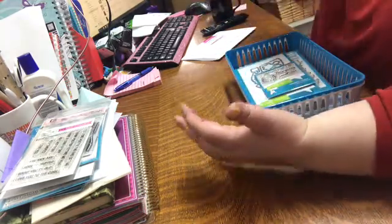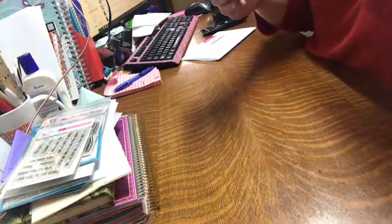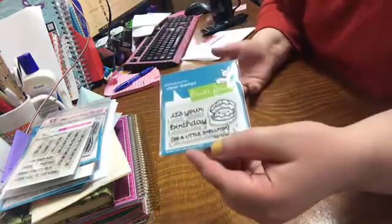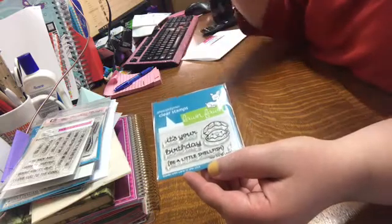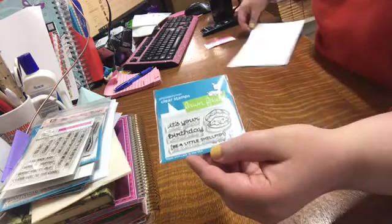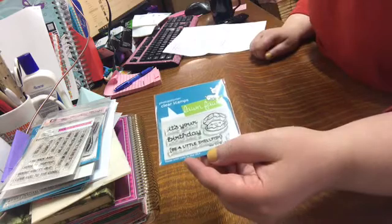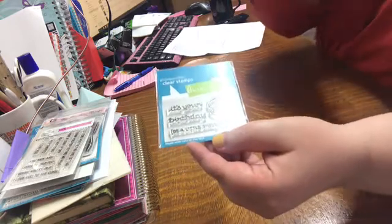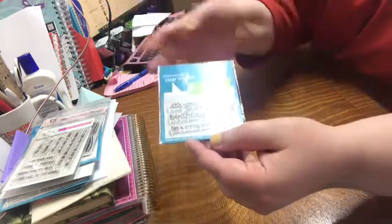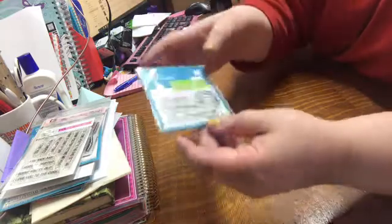And as I was going through my Lawn Fawn stuff, just organizing it the other day, I realized that I had picked up, like months ago, one of the small die sets because it was only like 50 cents on clearance somewhere for the year 6 Lawn Fawn little stamp, and I never picked up the stamp. So I was like, shoot, I might as well just pick up the stamp. That way I can complete that envelope. So here we are with this Lawn Fawn little set. This was $3.20. It's the Be a Little Shellfish little stamp set. Really cute. I picked up the die, like I said, a while ago, and I just forgot that I never picked up the stamp set.